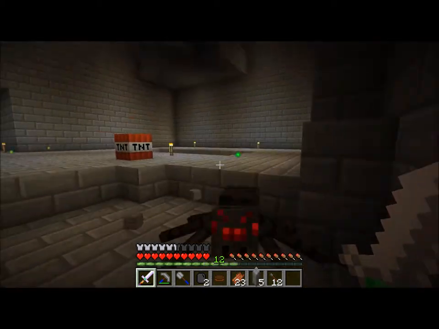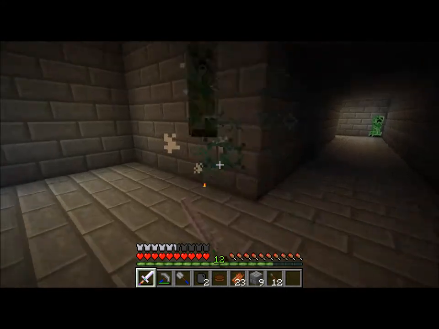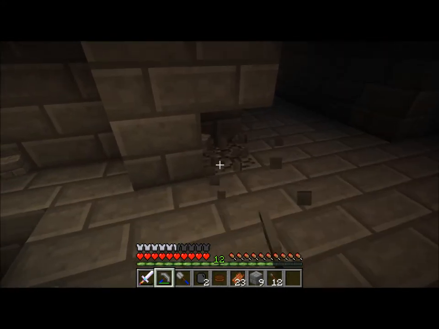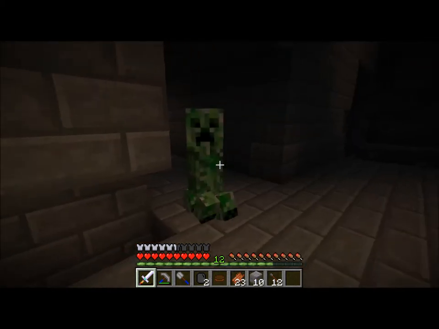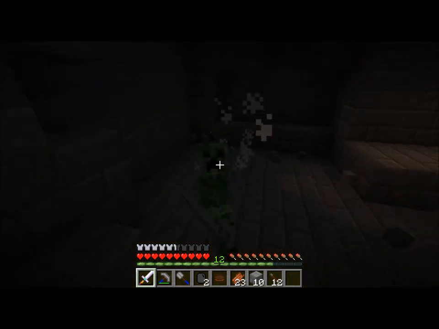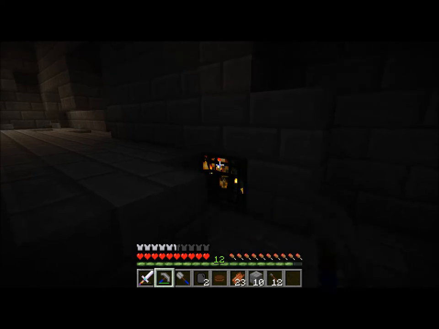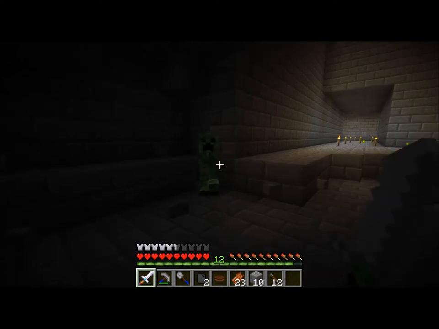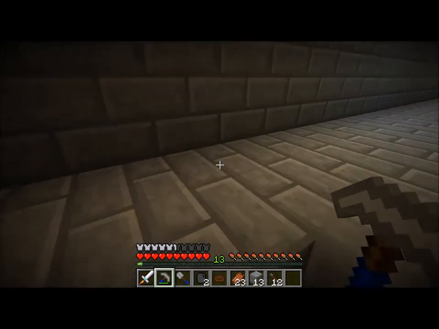Yes, I know there's a spider behind me. Oh, Jesus. I mean, jeez. Oh, poop. Yep. I didn't expect that to prime instantly. I mean, I know that you can do that. Yep, there's another spawner right there. Okay. And I want to... Nope, not the last one, apparently. Where is it?